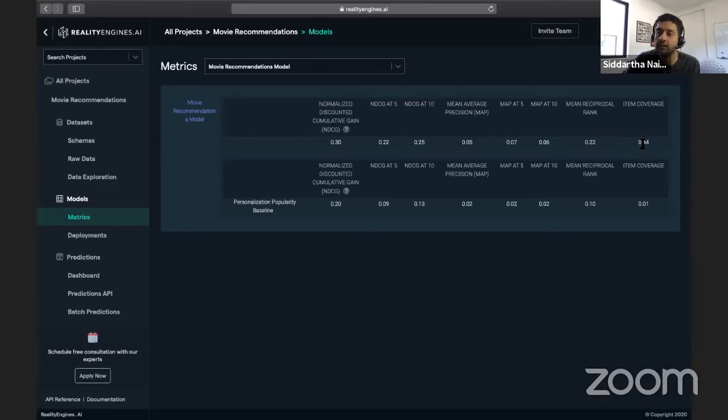So it's predicting almost half of our catalog to users. There's much more diversity in the set of predictions to achieve better personalization or better precision. So that's our model and the metrics that we have for it.